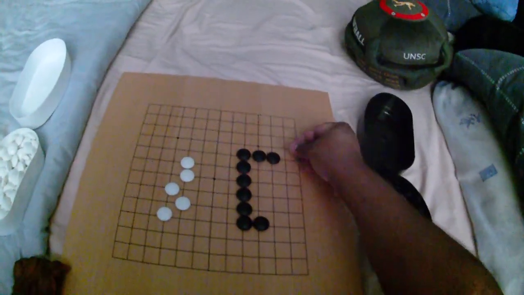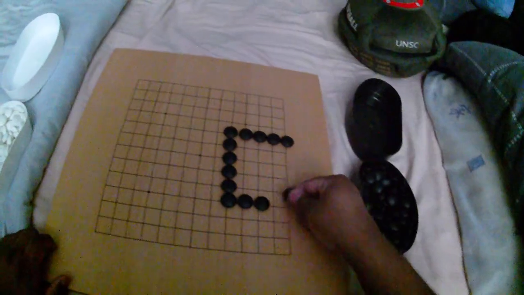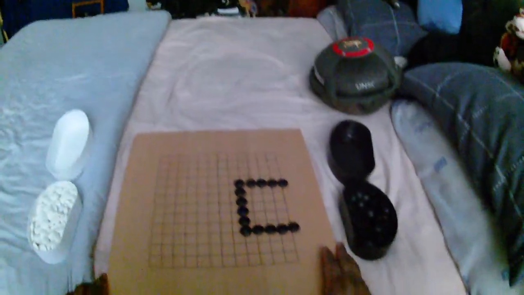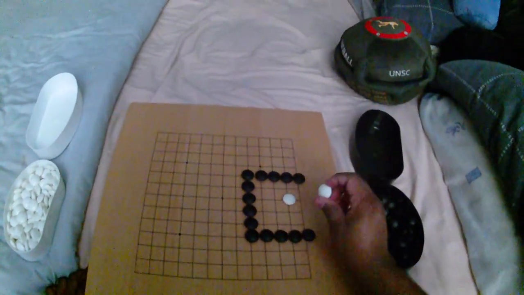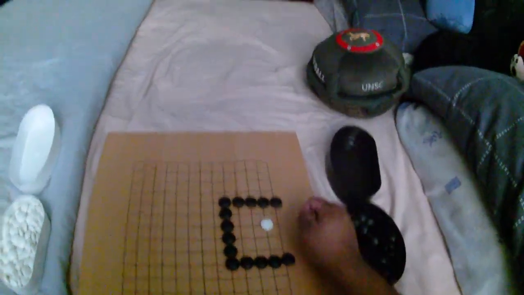So let's say I do all of this. We'll get rid of these white ones. Just use this as an example. So now this entire area is now mine. You can invade an area if your piece is not committing suicide. Now suicide is if your piece gets taken.